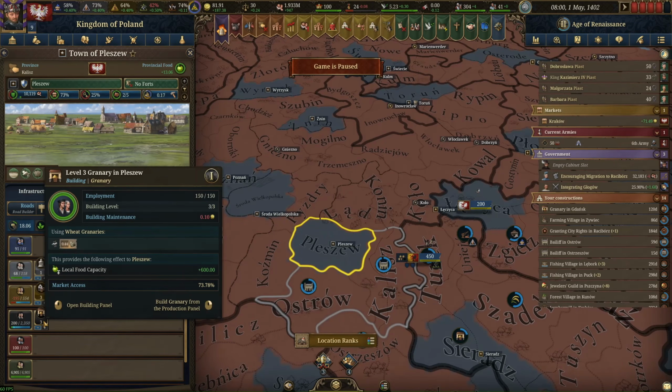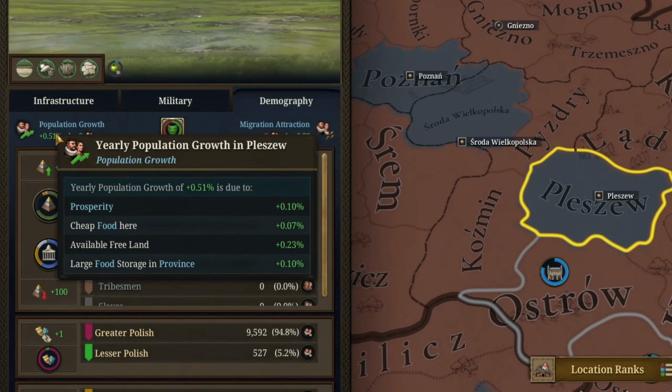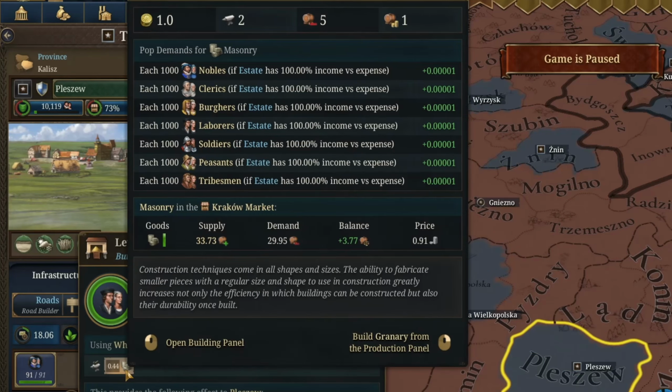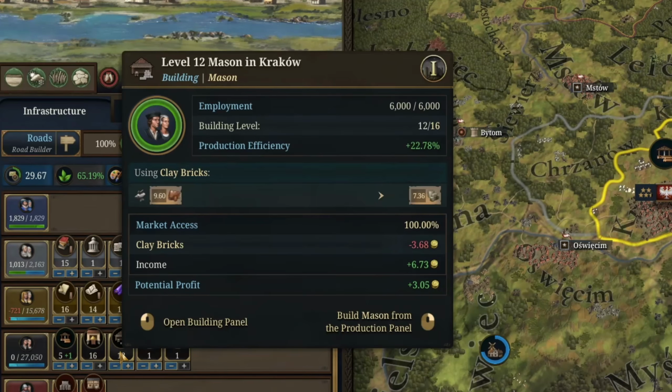I will start with what to build in locations meant for population scaling because here the matter is simple. The first type of building is granaries. This is the best building for increasing the food stock for the entire province. And the larger the food stock, the more population growth is increased. Granaries require masonry for maintenance, which increases demand on the market and you start earning from it.